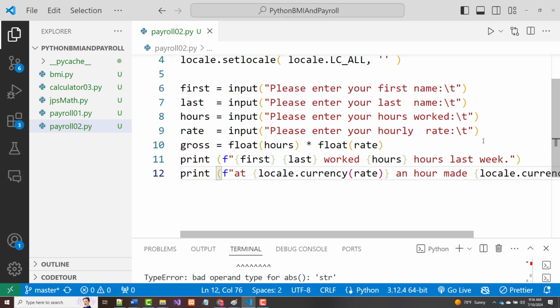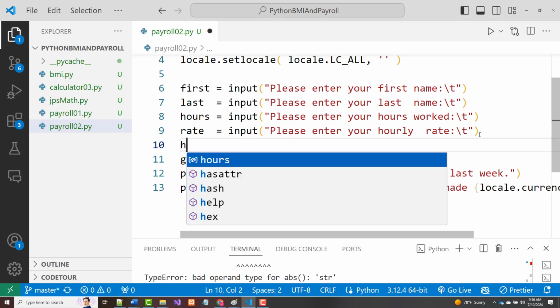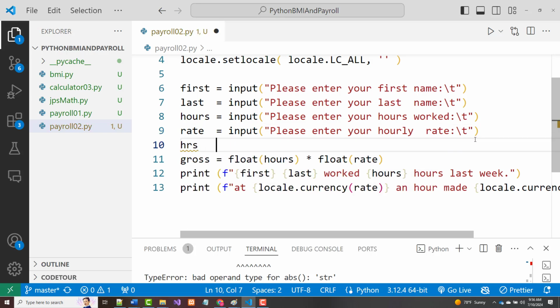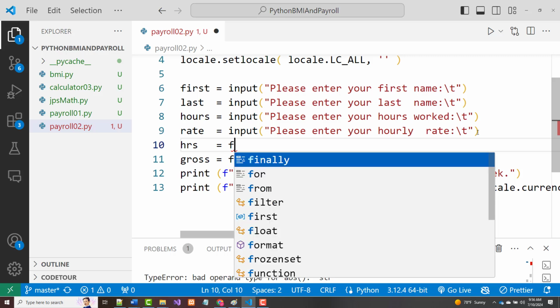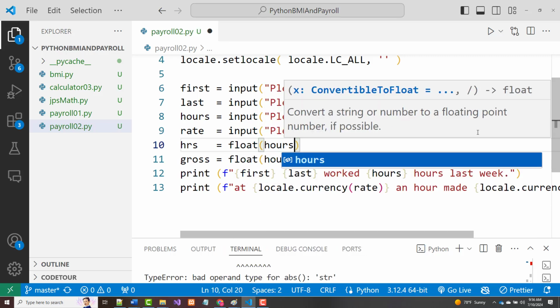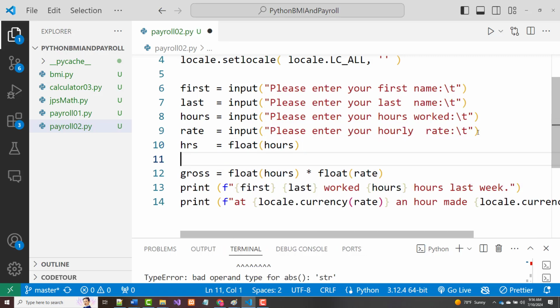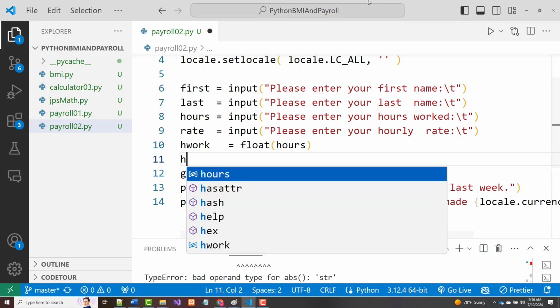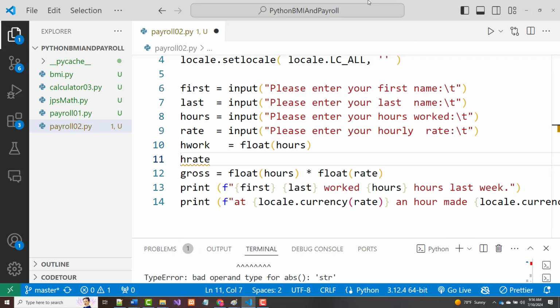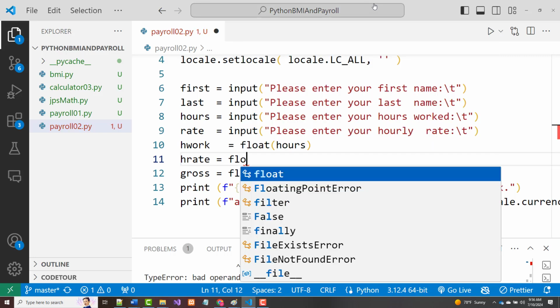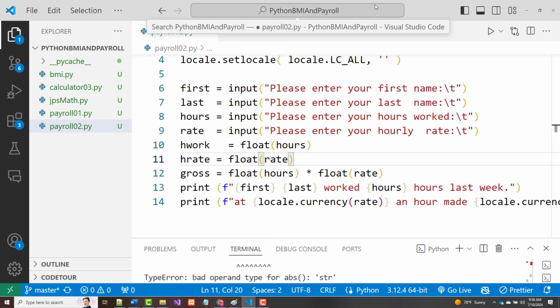So let's change this to HRS for hours, and we're going to say that's equal to float hours. And how about HWORK? So that's hours worked, and this will be hourly rate, and that's going to be equal to float rate.